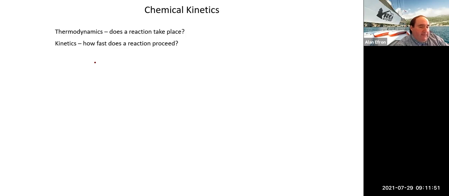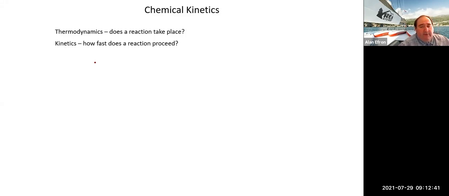If a reaction is spontaneous, what it really means is under those conditions, you would expect that reaction to actually take place. Now, that reaction could take place really, really fast, like a snap and boom, the reaction goes. Or it could be a reaction that takes a very, very long time to actually occur. But it will occur even if it takes a very, very long time. So it's really important, especially when you go to the next class, when you think about spontaneity, remember that just because a reaction is spontaneous, it doesn't necessarily mean that it occurs really fast. All that's telling you, for thermodynamics, is does this reaction actually take place or not?